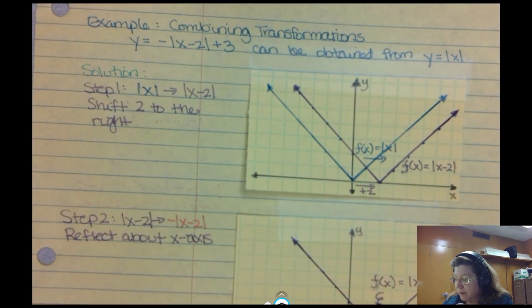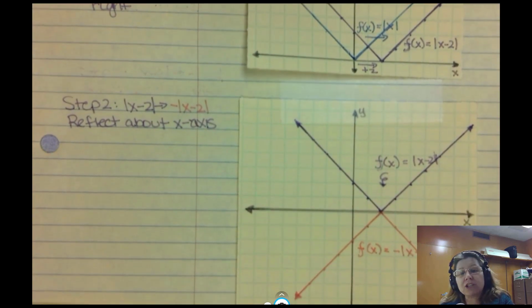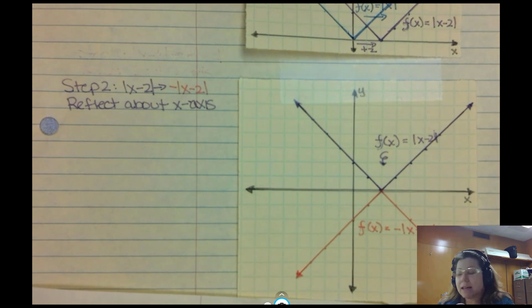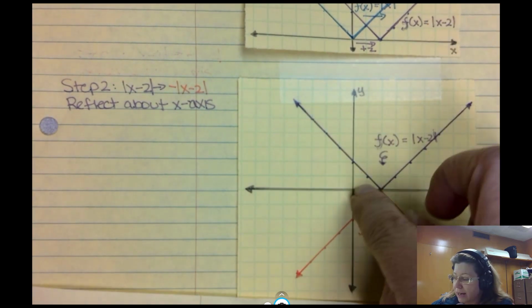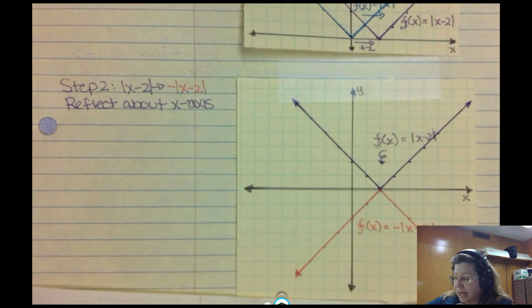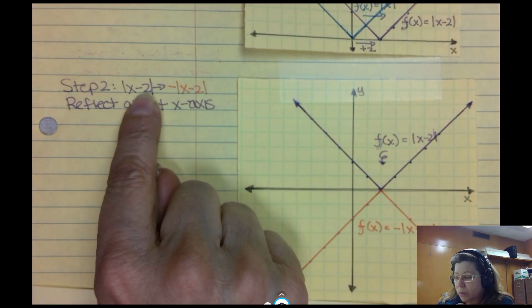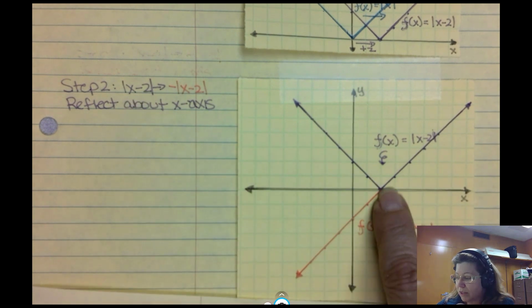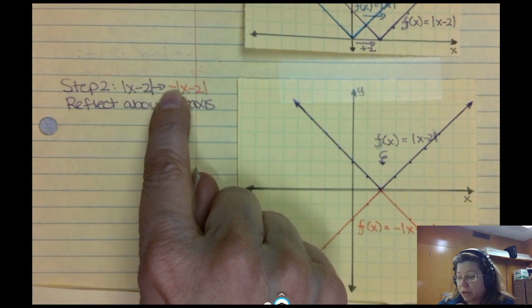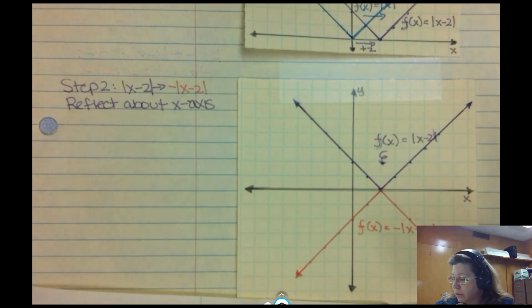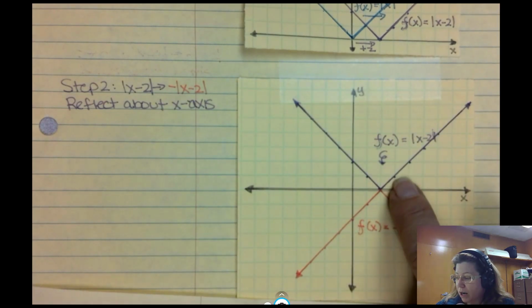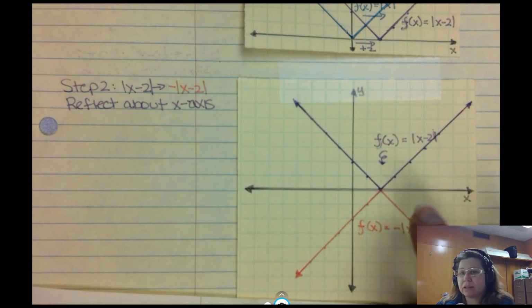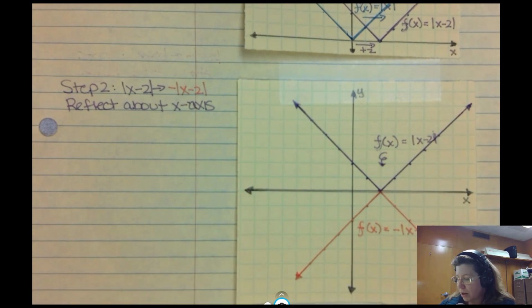That negative makes it a reflection about the x-axis, meaning literally flipped everything that's here upside down, like you're looking at it in a glass mirror. So here we've already done this minus 2, moved everything over 2, and then we're going to do this reflection and literally push everything where this was a 3, 1, it's now a 3, negative 1. You've done all the negatives on the y values, not on the x values. All right, third step.